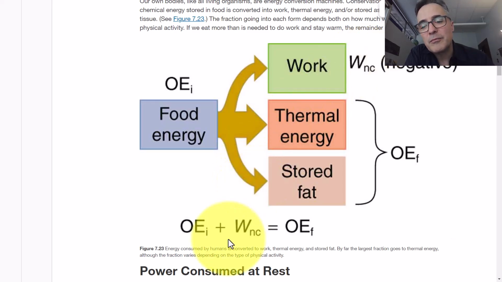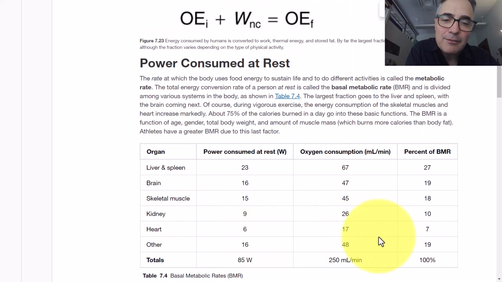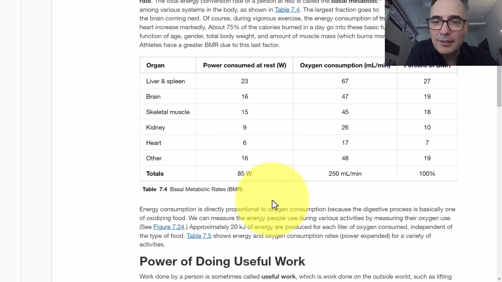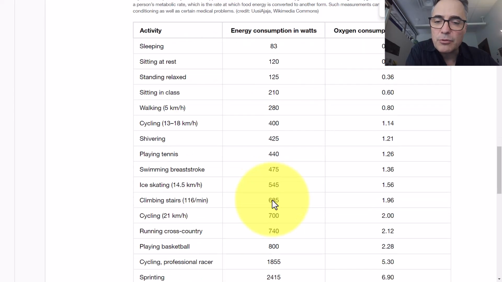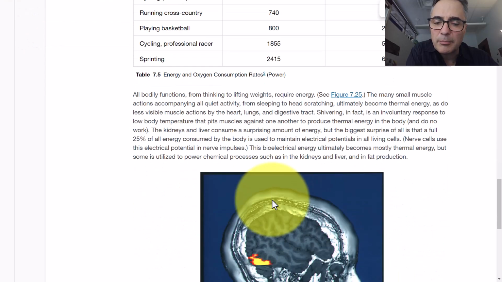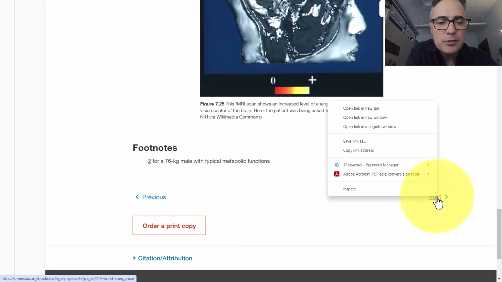They're saying that the work, remember, when you put this W_NC, work due to non-conservative forces, on the left-hand side, that's work done on the system. So when you exercise, you're doing work on the exercise equipment. Another way of putting that is that the exercise equipment is doing negative work on you. So they give a negative number here, but anyway, you minus it. And they give you some power consumed by different parts of your body. Anyway, it's just good to skim through this. Some of these numbers are kind of useful in some of the problems.